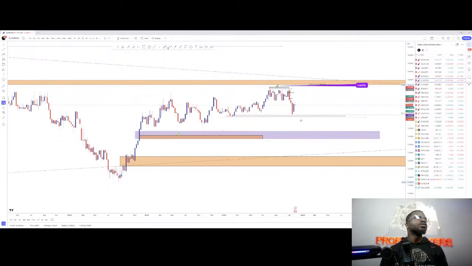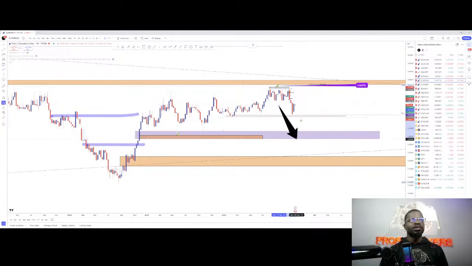So the move that happened, let me show you. Right here at this high, where price was consolidating, the move that happened once that area was broken, from this candle here to this next structural level right here, that's what we want to count, so we can get an idea of how long the move would take to get here if this area is broken.